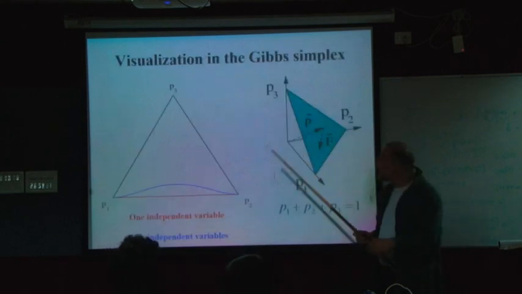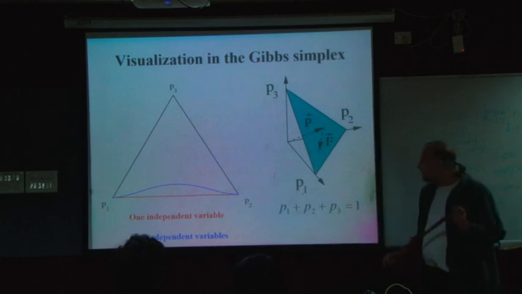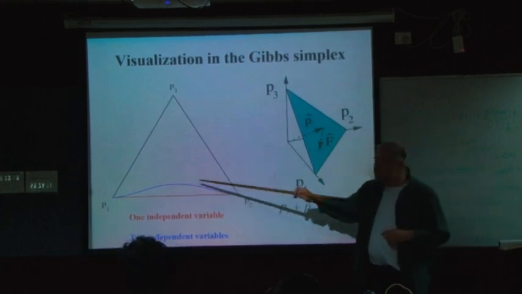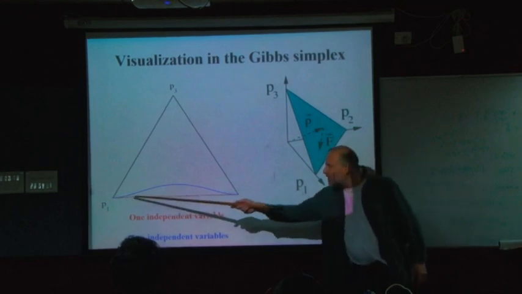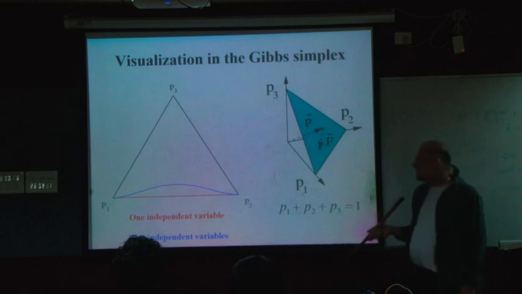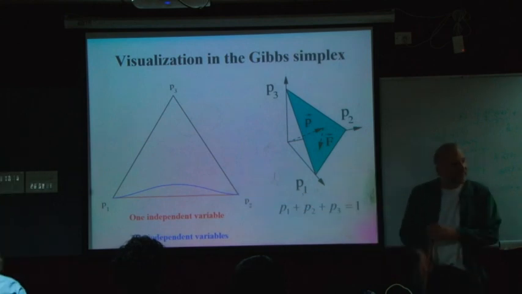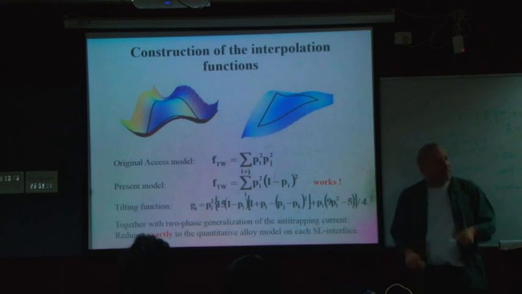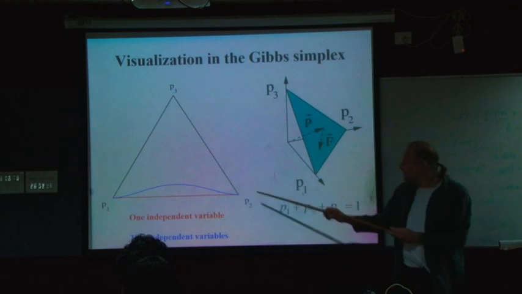So if you visualize this in the Gibbs simplex that you know well for ternary alloys, and since the sum of the 3 phase fields is equal to 1, I can visualize the phase field configuration also in such a simplex. The ideal interface would correspond to a trajectory where the interface goes exactly along the side of the triangle, whereas the generic trajectory would look like this. Okay? So you have to make sure that you design your functions in such a way that you get this ideal case. Okay?